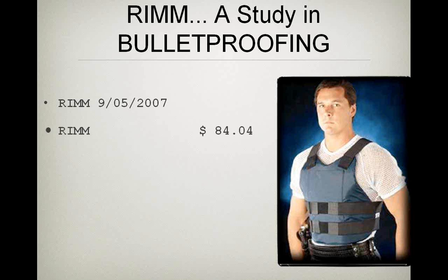This is an actual real-dollar trade that I did. I picked up Research in Motion at 84 dollars and four cents a share. At the same time, if I were doing the covered call strategy, I could have sold the October 85 dollar call. We're in September, so you might not want to sell the September call because it's too short-term. Look out to October — as we saw with that ATM bell curve, we want to keep the strike price close to at-the-money, which gives the highest time premium available on the chain.